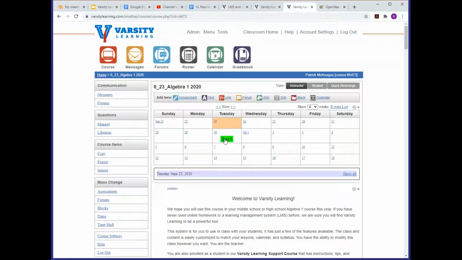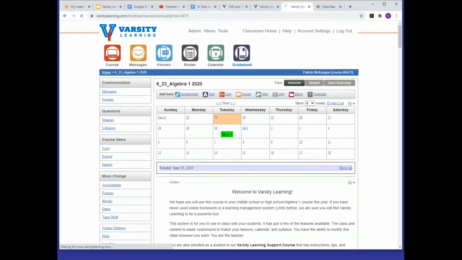And because Varsity Learning is an algorithmic engine, the students aren't going to get the same version of that question they got as a homework assignment. It's not guaranteed, but it's very probable. It's very unlikely they would get the same questions in homework as they get for the quizzes. That's just how the system's set up.